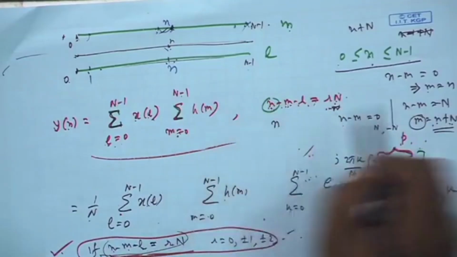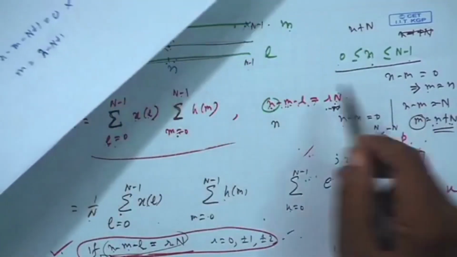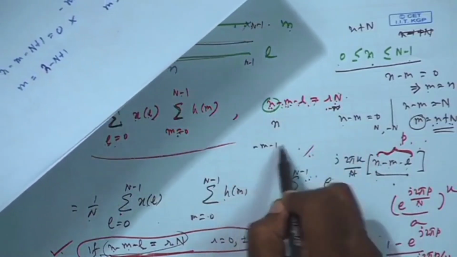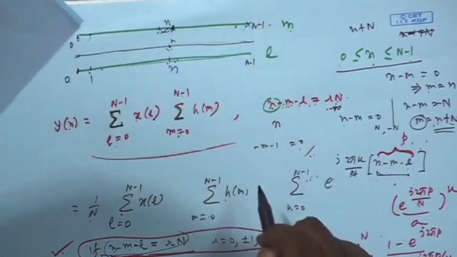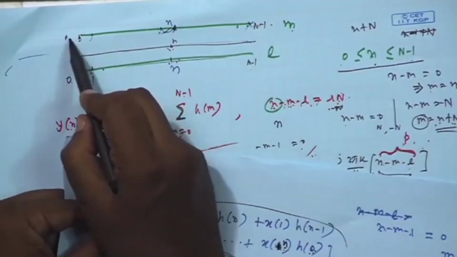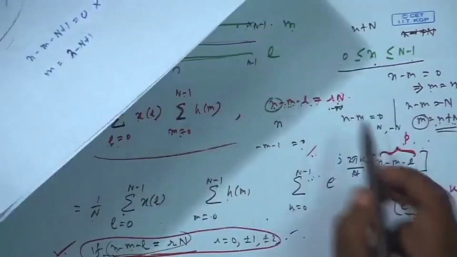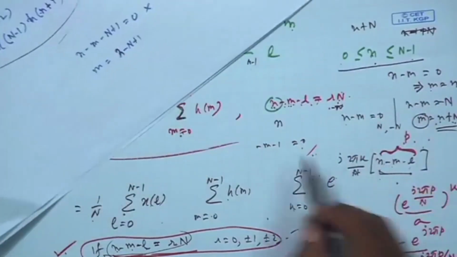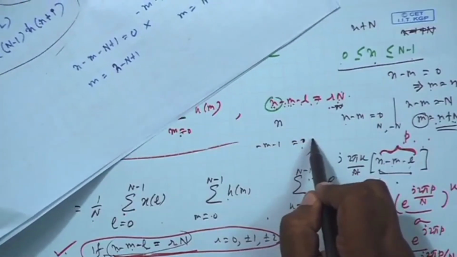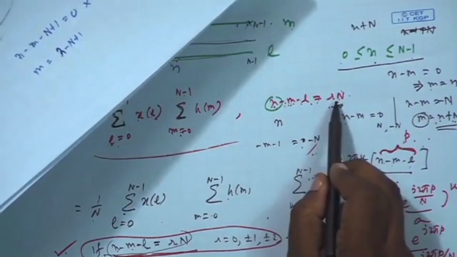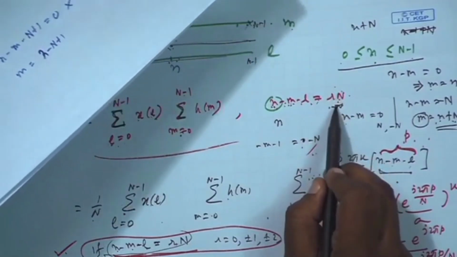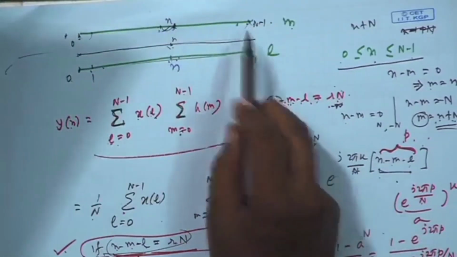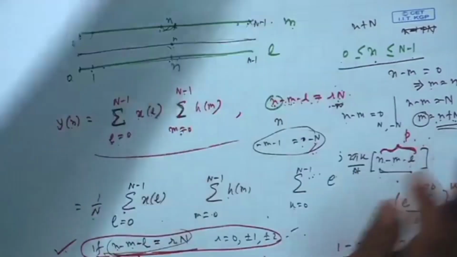what should be m? Now, n plus 1, we have seen yesterday, if L is n plus 1, you have got n minus m minus 1. If you equate that to be 0, m is minus 1, but that is not allowed. But in this case, instead of taking this to be 0, we take it to be minus N, because it is r into N. So, 0 is possible, plus N possible, minus N possible. So, if I put minus N, then m is capital N minus 1, which is within this range. So, we will take this, okay. No other value is possible.